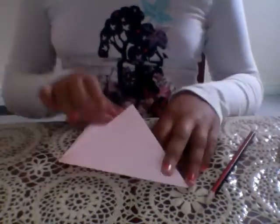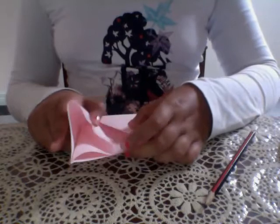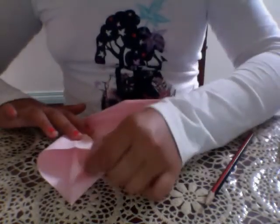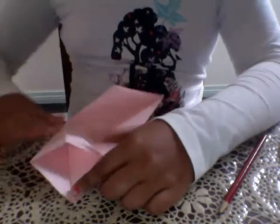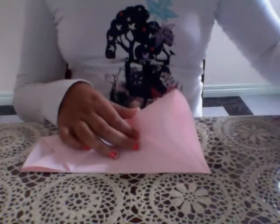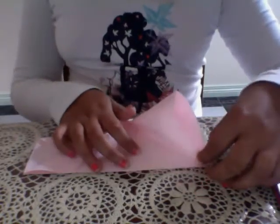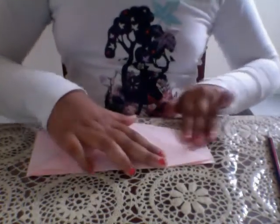And this is the tricky part. You can try to get the pencil if you can't open it, but inside is a little flap. You want to move it right here, where that corner part should be, and then press down on it. Do the same to the other side. If it doesn't open the whole way, you can just get a pencil. Then you move it the whole way down. Now it's looking like this.